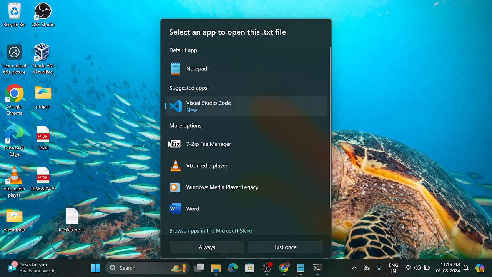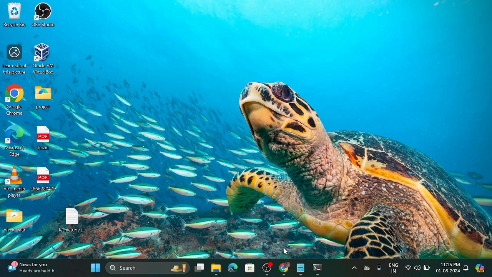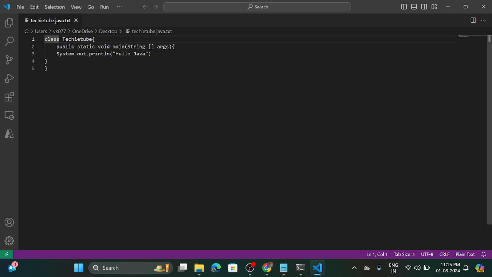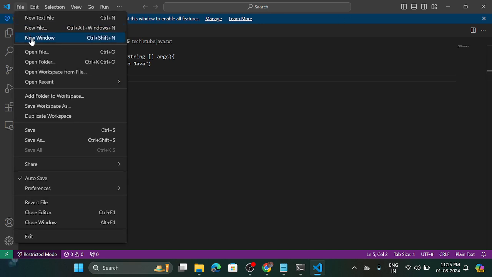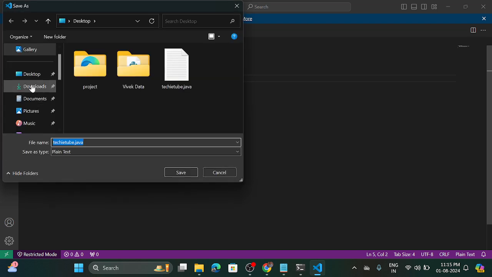So open this file in Visual Studio Code, and from here we will save this file as .java extension. Save as on the desktop.